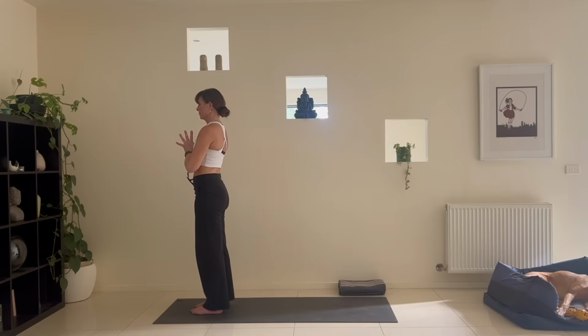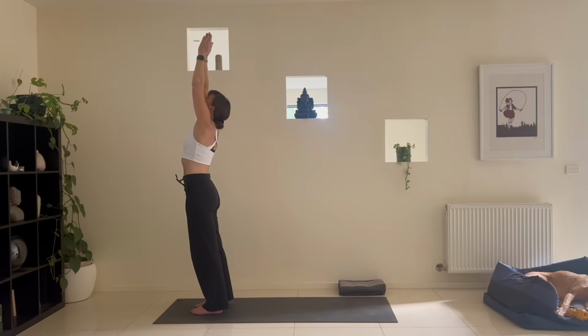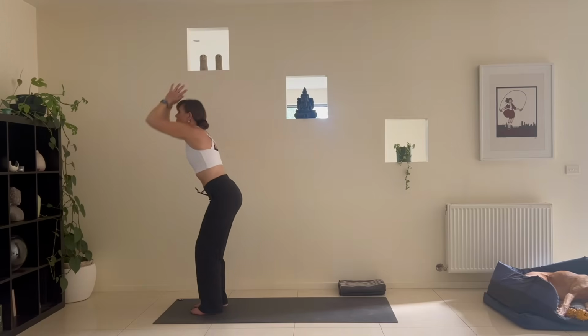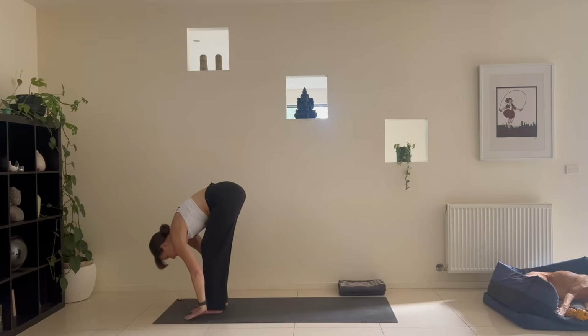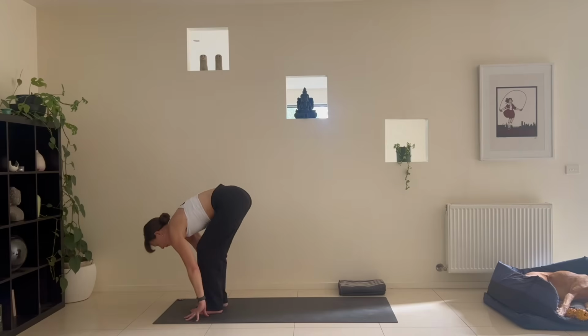Together, take a slow breath in. Calm breath out, reset. Inhale, sweep your arms overhead. Soft forward fold over your legs. Halfway lift. And step your right foot back for Warrior 2.